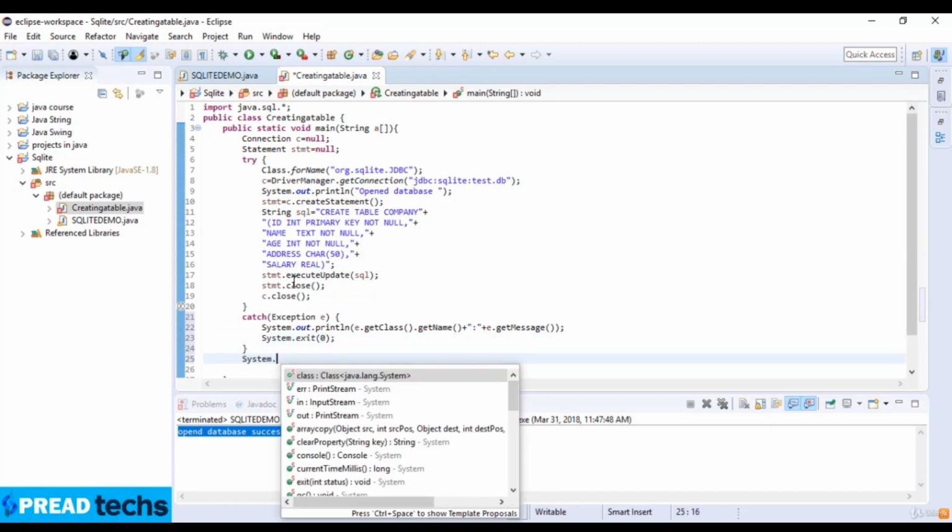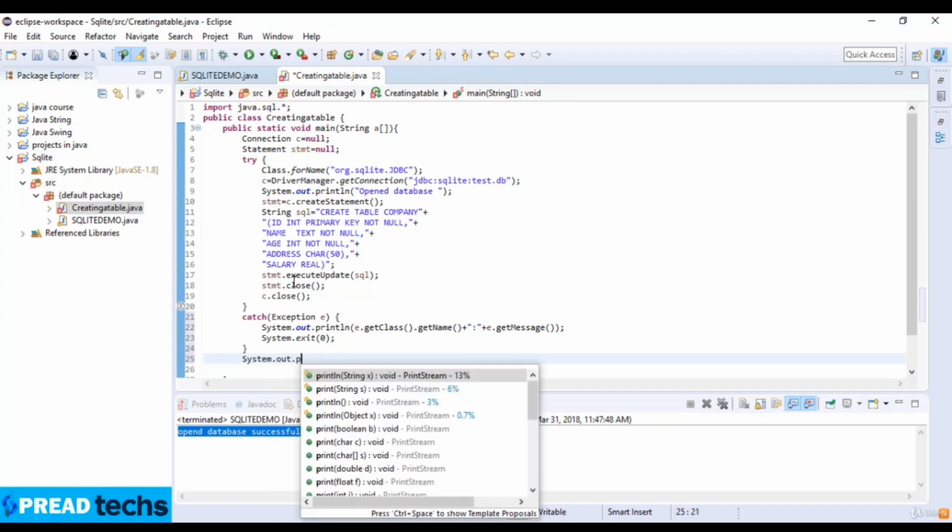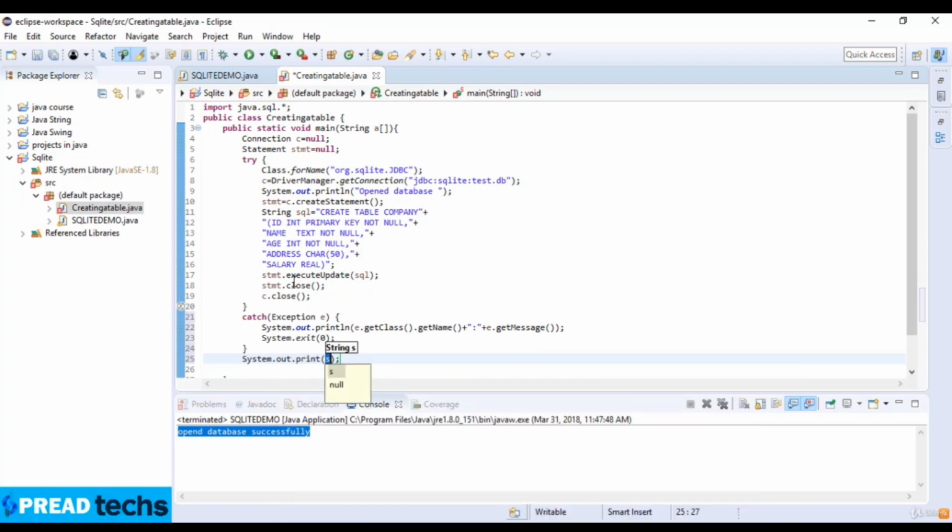Now the print statement: if our table is created, this print statement will be executed. So "Table created successfully". Now I run this code.